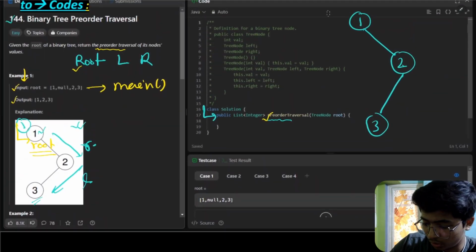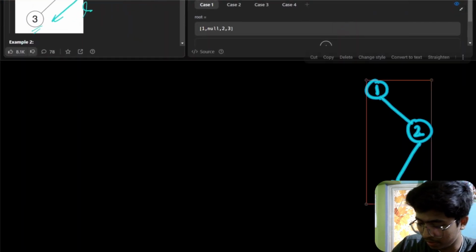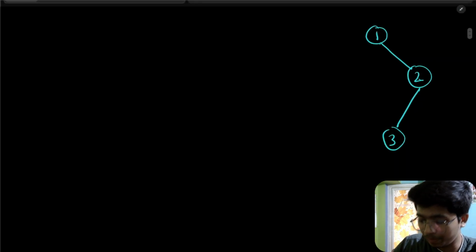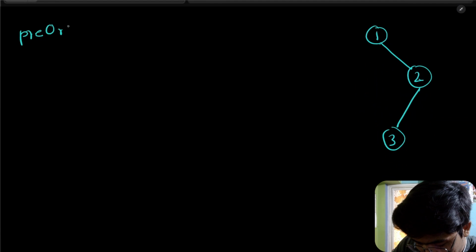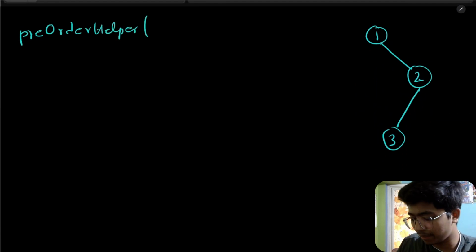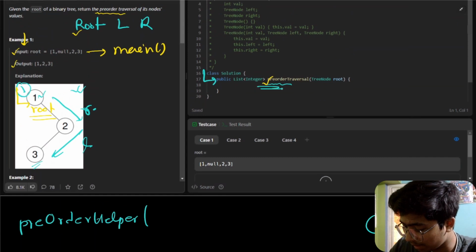So let's take it to the back for understanding purpose. Okay, so now we'll be visiting the pre-order class. Pre-order helper, and now we'll be creating a pre-order helper. So first, from this function we have to pass something so that it returns something to that. So we always have to return this list of integer here.